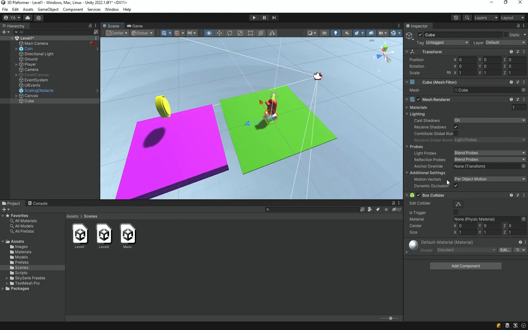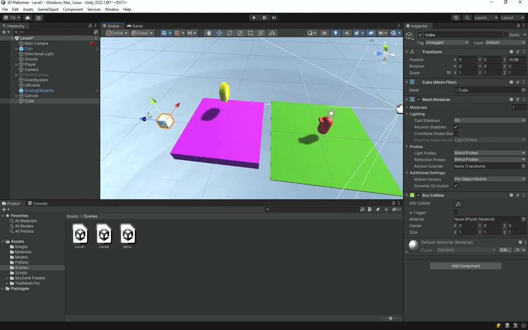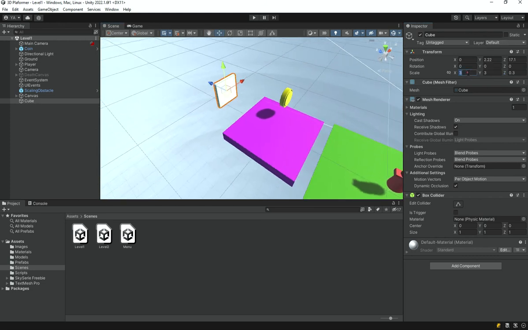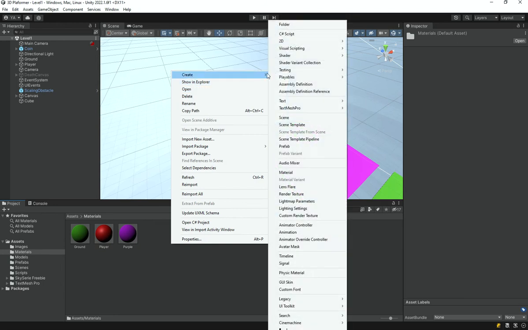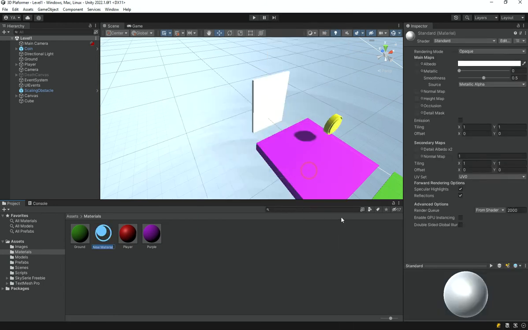Alright, so I'm going to move this forward and then up, and I'm going to decrease its size on the Z while increasing it on the Y and the X, to 3 and 2.3. Alright, that looks awesome. I'm going to increase it further to 5 and 7, and once I've done that, I'm going to go under materials, right click and create a new material here, called, well, I'm just going to call this portal, I guess. And then I'm going to drag this material onto this object.